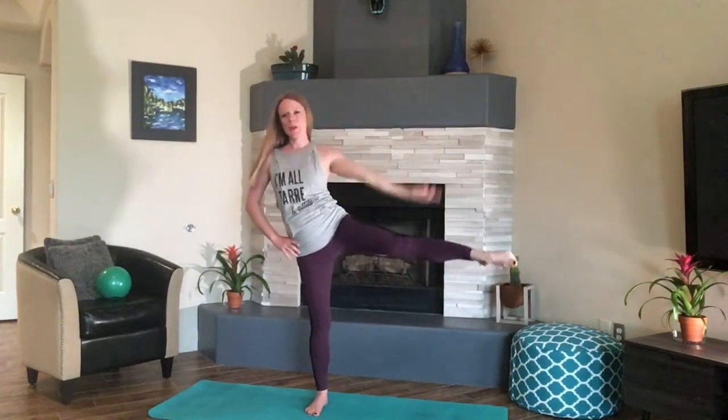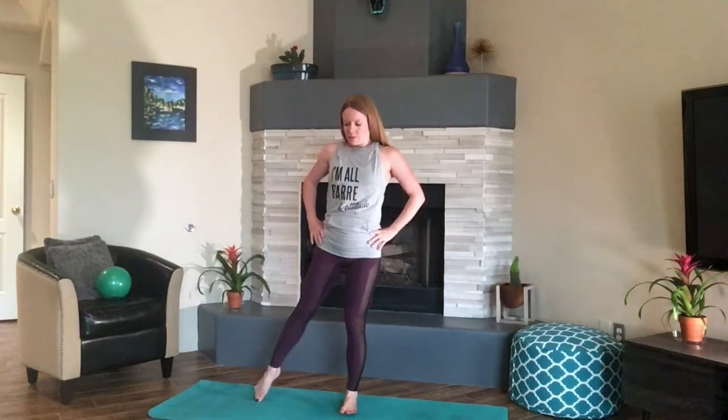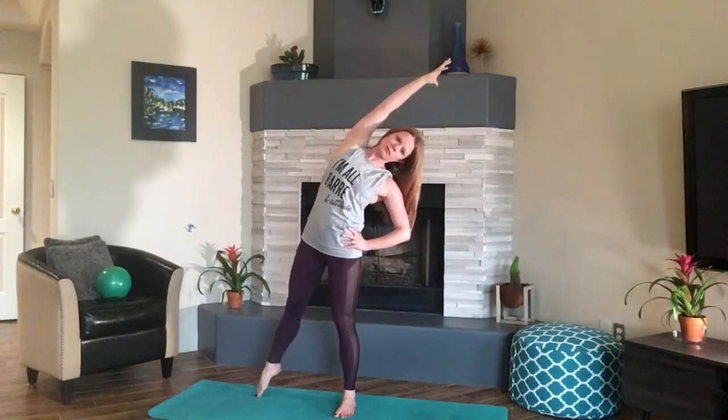3, 2, 1, and let's set that foot down. Good job. Now let's get set up for the other side. So left leg extends long by your side. Left fingertips reach up and over, leaning the torso towards the side.